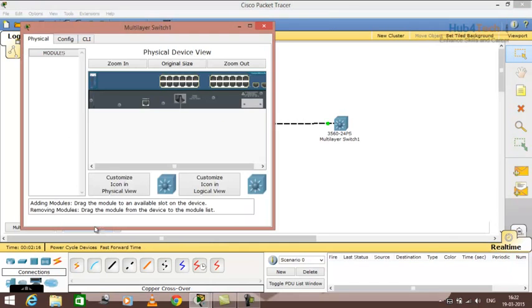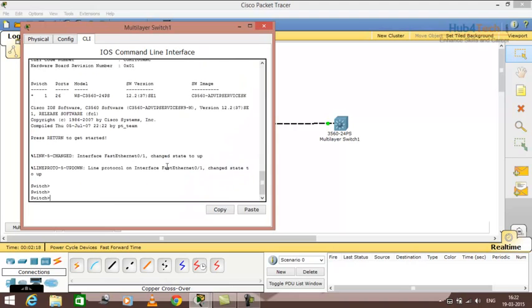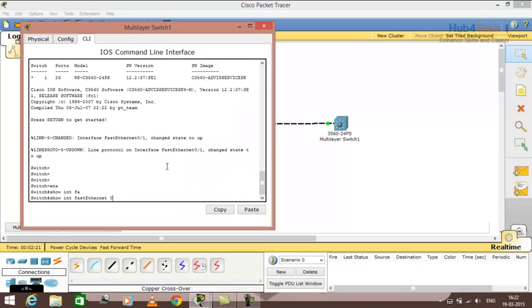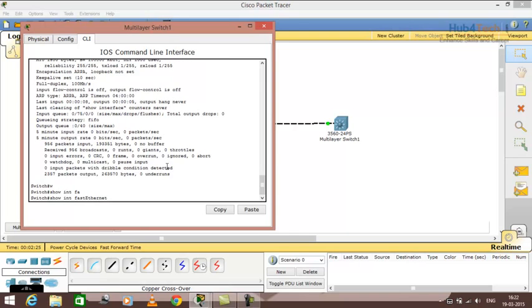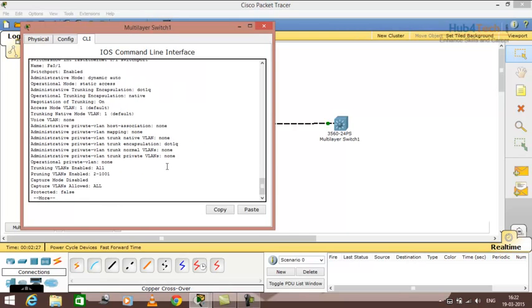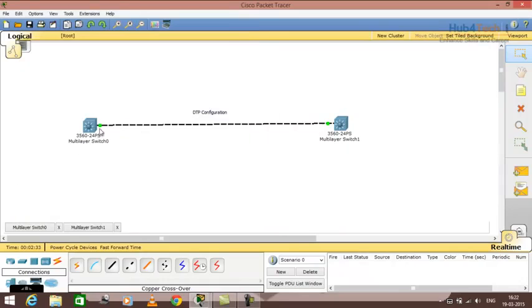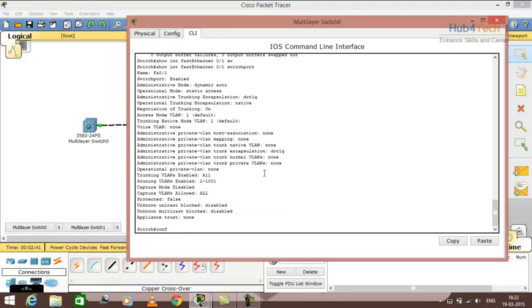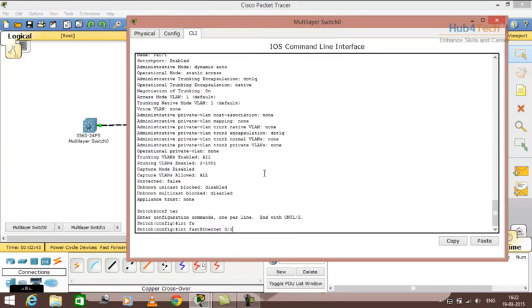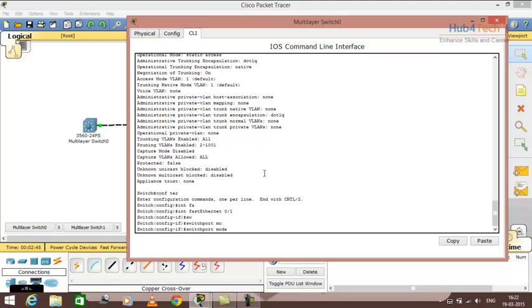We can check the same on switch 1. Here on switch 1, show interface FastEthernet 0/1 switchport. Here also this is dynamic auto, and that's the reason it's static access. It means if two ports are in dynamic auto mode, they will not send any DTP packet. That is the reason they are still in access mode. So for changing that, let's suppose we go to configuration mode, interface FastEthernet 0/1, switchport mode.